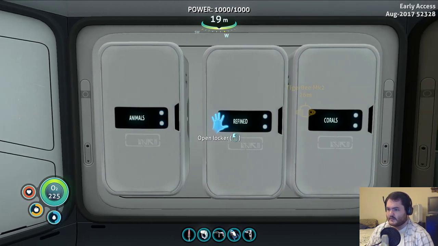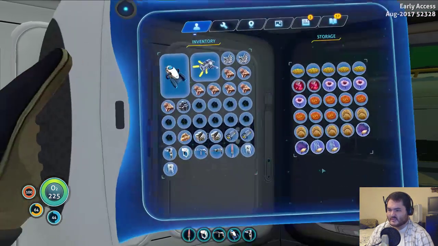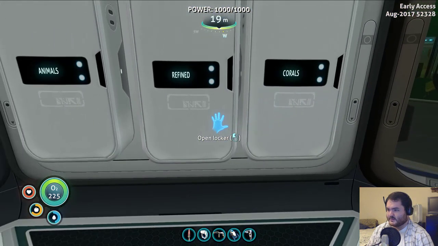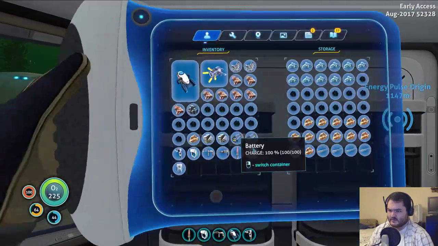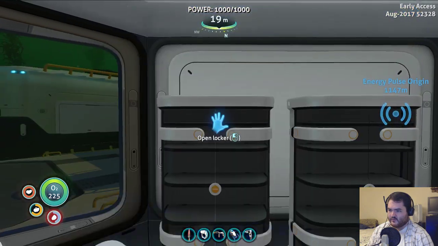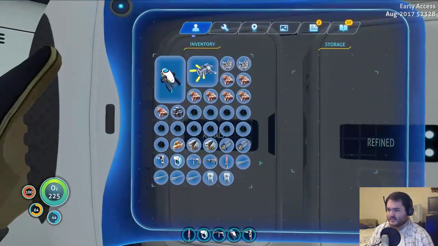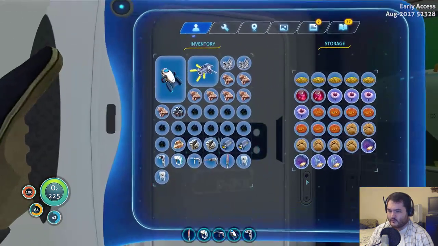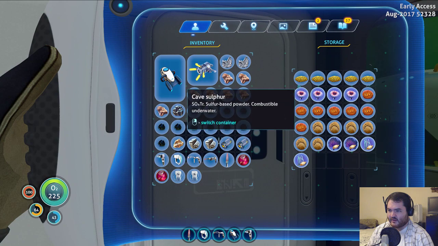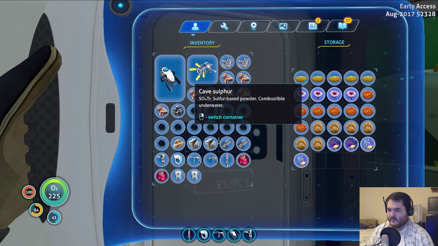Animals. Because what was it? One of these things I put all those extra damn shark teeth into. Ah, here they are. I had a bunch of things with the shark teeth, which I need to put in there now. Corals, because it was over here too with the creature eggs. I don't need the creature eggs.